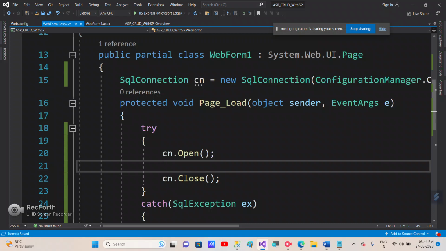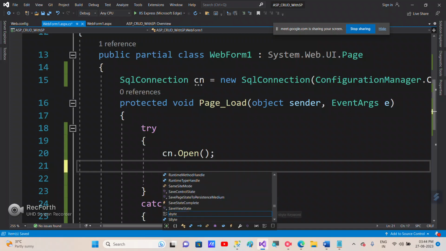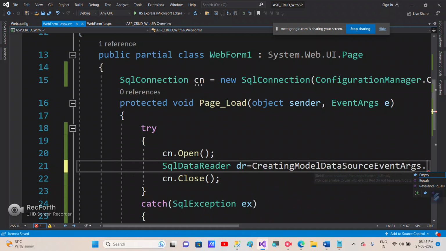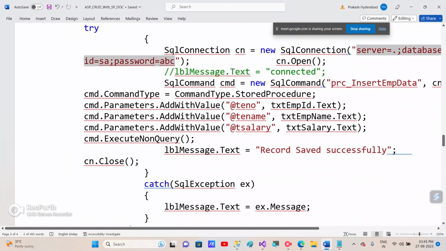But now we are just changing a few lines of code. That is SqlDataReader dr is equal to cmd dot, I mean we should have a command object, right? Without using a command object also we can do it.